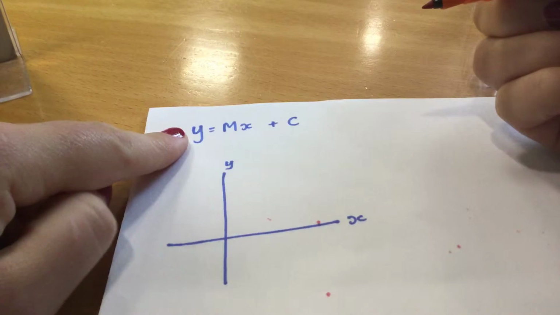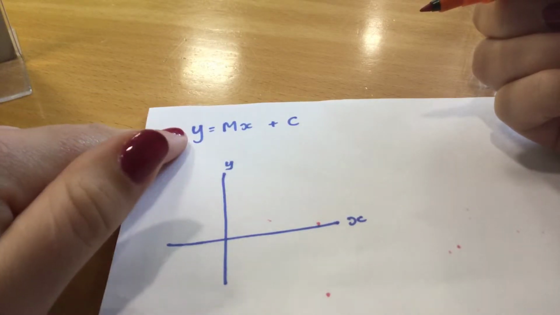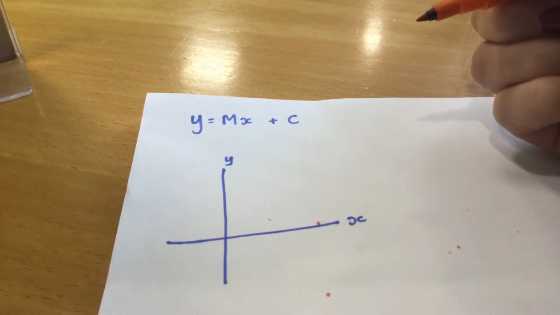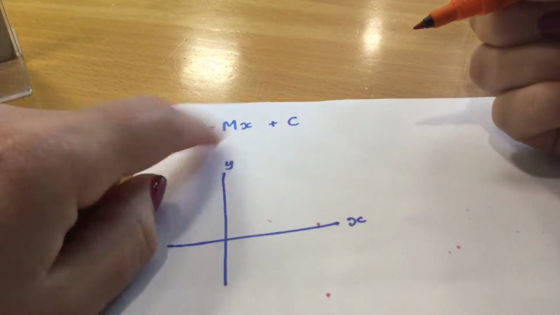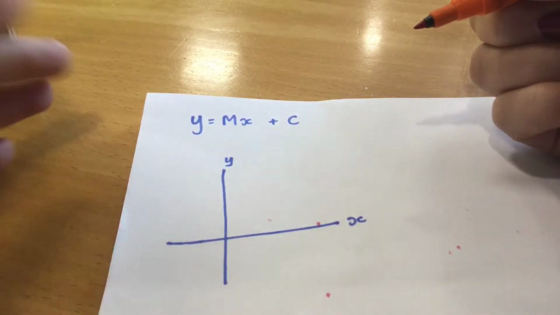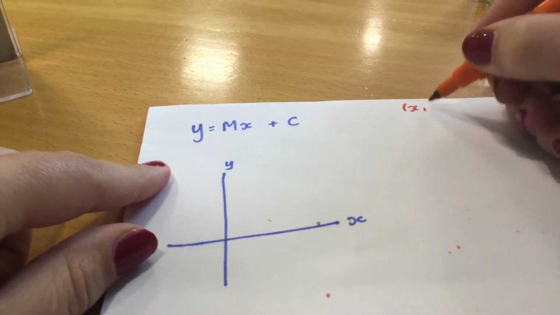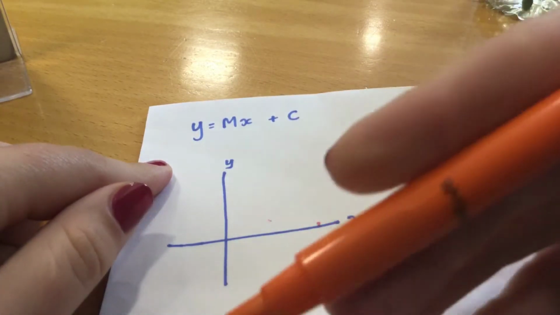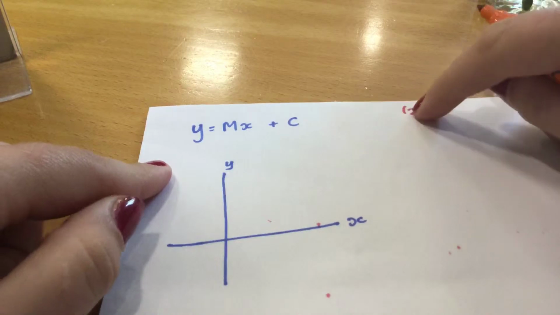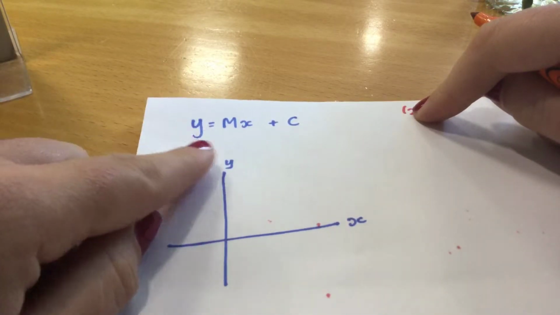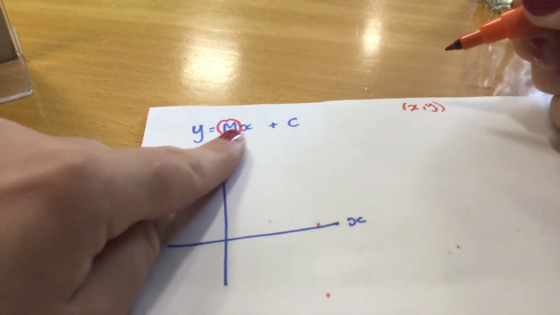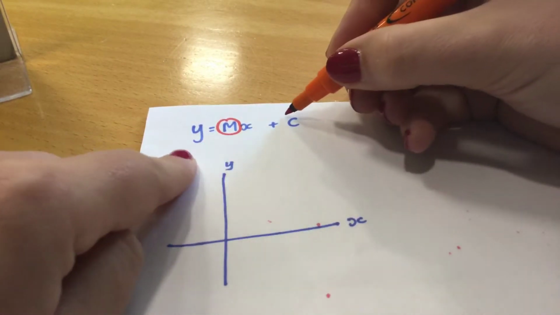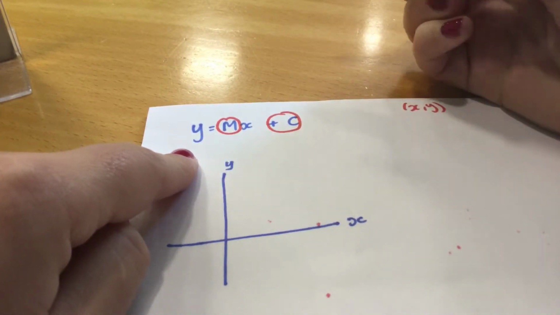Anyway, today we're going to look at y equals mx plus c, which is the equation of a straight line. Now you need to know first of all what these parts make up. So y and x are any coordinates, as you know. Coordinates are in the form of x and y, so that's any point on the line. It's irrelevant to us right now. The important ones are the m, or whatever number comes before the x, and the c part here.